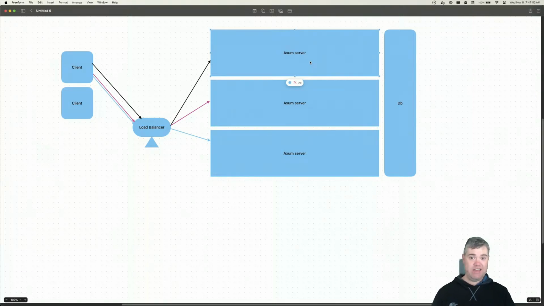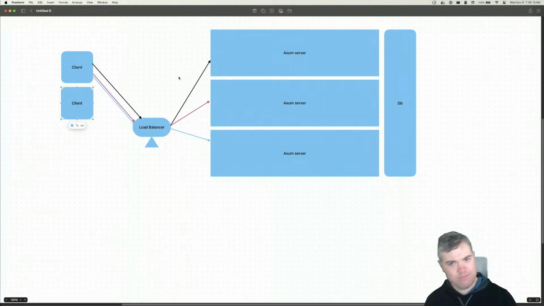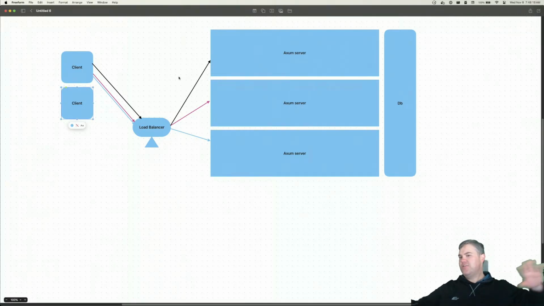So I like to do state for things that you need, like the connection to the database, who you are, maybe who the load balancer is, although usually you don't care as the Axum server. Usually it's just things that it needs to run. And then I like extensions for things about the client. Does that make sense? Is this even close to a good explanation? I feel like it's the beginning of a good one.